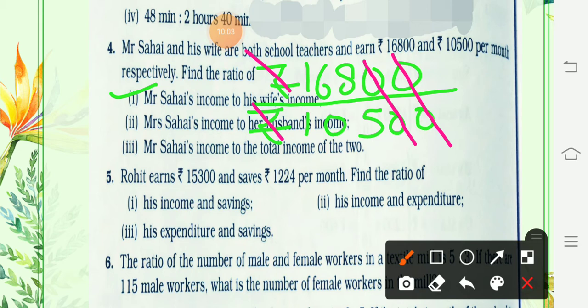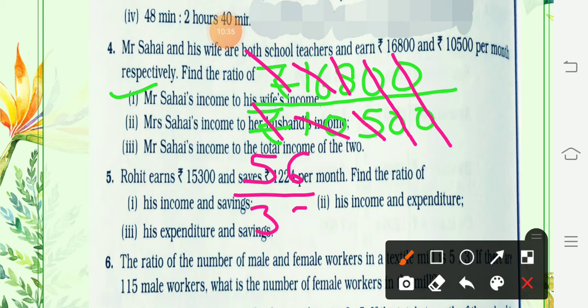Now the concept is 168 upon 105. Cancel it by which number? Which number will you take here? Just take help of the divisibility rules. When you take help of the divisibility rules, I'm taking here 3. Just do the sum of all the digits. 3 5s are 15 and 1 left. 3 6s are 18. Now downside, 3 3s are 9, 1 left.